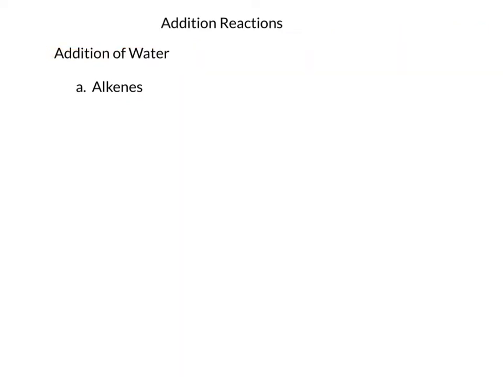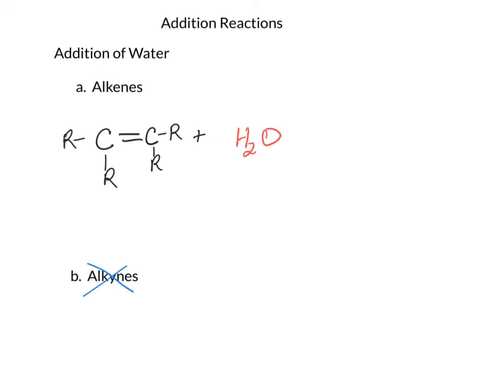We'll look at the addition of water to an alkene. It will react with alkynes, but it does a rearrangement, so we don't talk about that in this class. In this case, as we look at water, we're going to split it into 2 parts, but they aren't equal parts. One side will be the hydrogen alone, and the other half will be an OH, so that when we add them across the double bond, we'll be adding H and OH rather than just water.